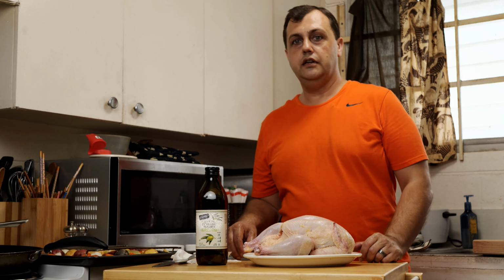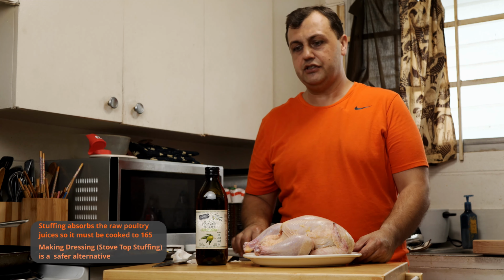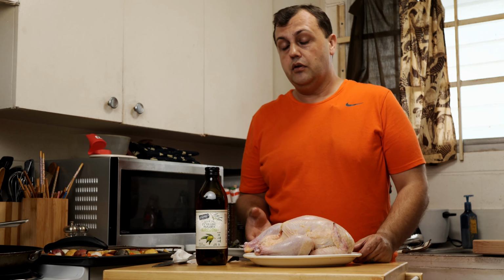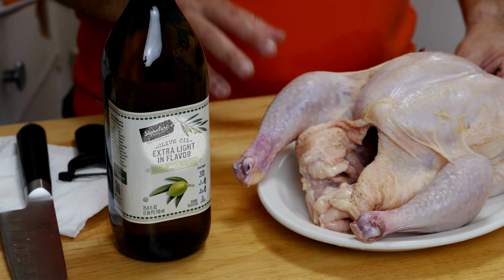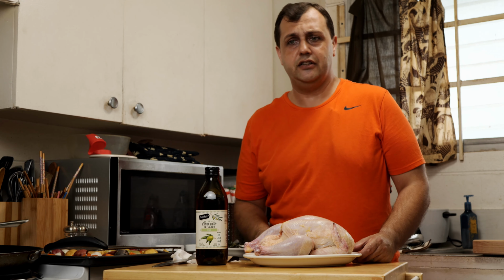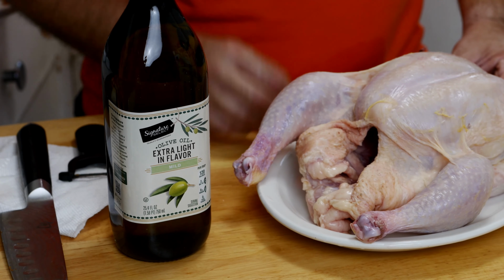First thing we're going to do is put herbs and some aromatics inside. I don't like to use stuffing because stuffing is a little dangerous with raw poultry. You're going to have to cook the stuffing all the way to 165. More than likely you'll end up drying out the poultry you're cooking. I like to put aromatics in to help infuse into the meat. Stuffing and stuff, you can do dressing on the stovetop. Still good. Use chicken stock or whatever stock of the poultry that you're using. Works great.